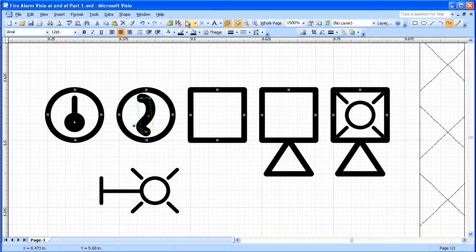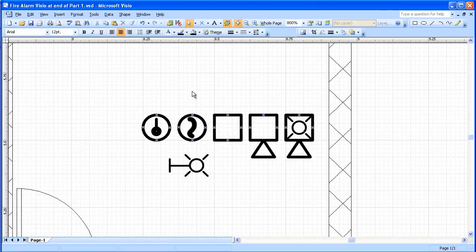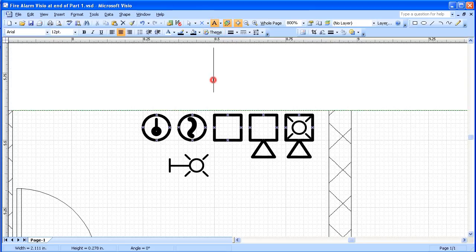And that will give us our symbol for a smoke detector. I'm going to add some text to these, in one particular case at least. And put a letter P here for a pull station.